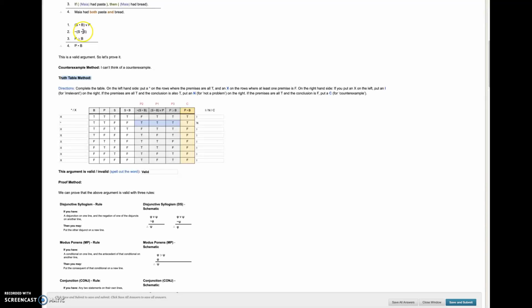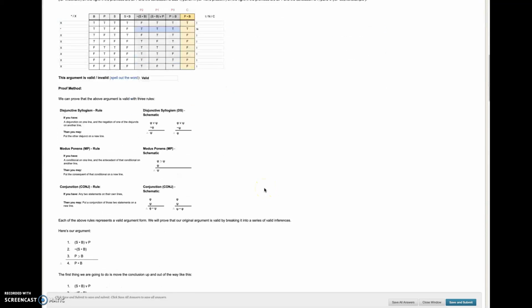Now, if we start to move beyond arguments that have just 3 atomic statements and get to ones that have like 4 or 5, your tables are going to get exponentially large. And as you start doing these, you might have thought they were fun because it involved figuring some stuff out. But once you have this skill down and the tables get large enough, you are not going to think they are fun.